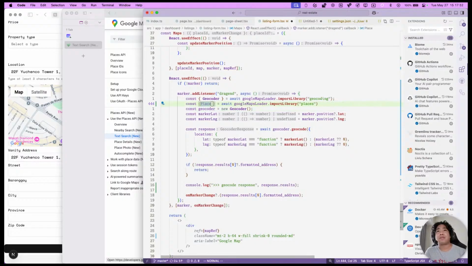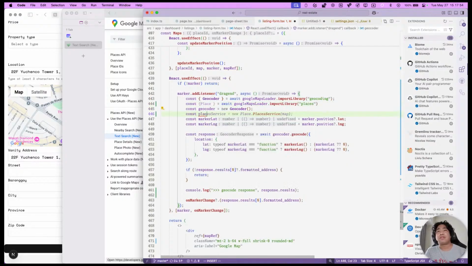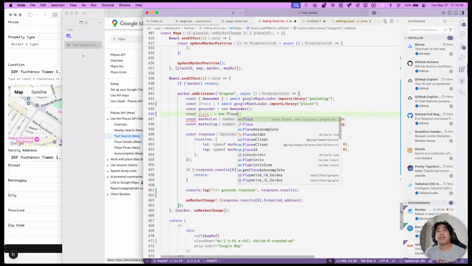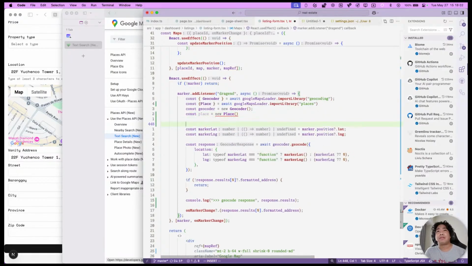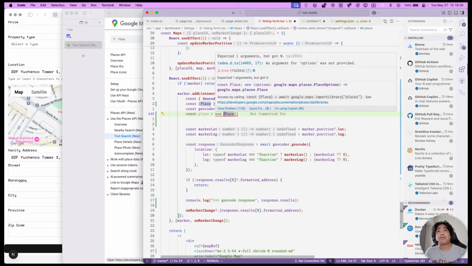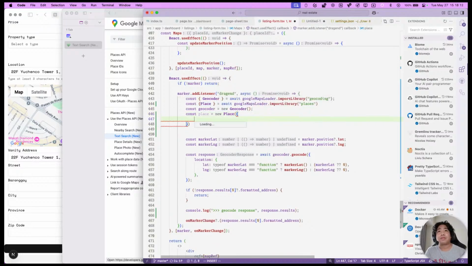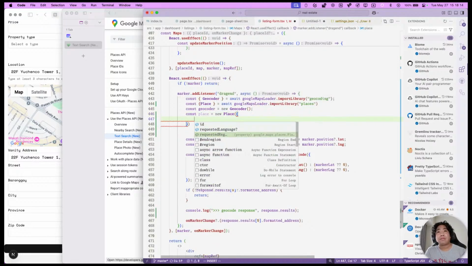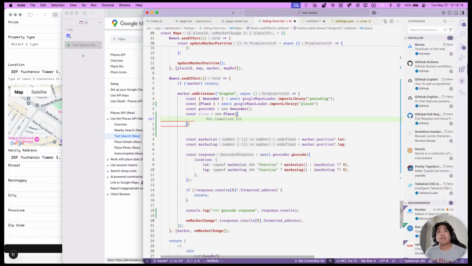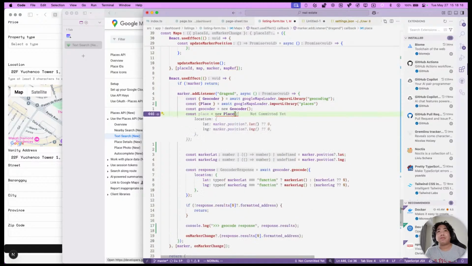Oh gosh, we're using it wrong. All right, so place, new place. No. It expects one argument. What's the argument? Options. What argument are you expecting, bro?